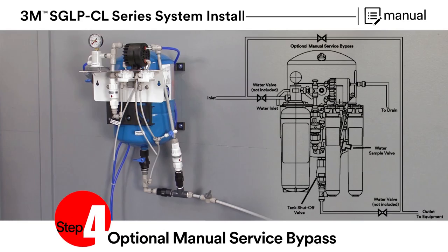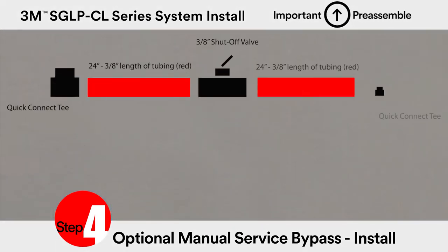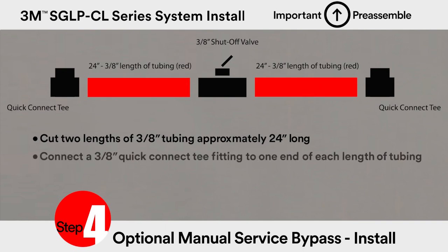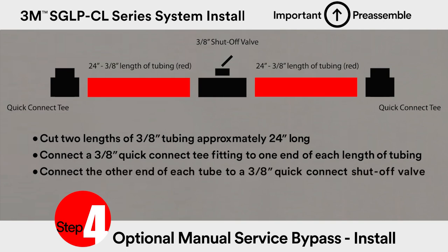Step 4. Only applies if installing an optional manual service bypass. Preassemble the manual service bypass. Cut two lengths of 3/8 inch tubing, approximately 24 inches long. Connect a 3/8 inch quick connect T-fitting to one end of each length of tubing. Connect the other end of each tube to a 3/8 inch quick connect shutoff valve.